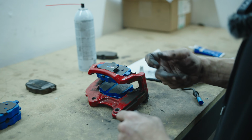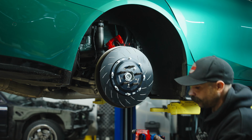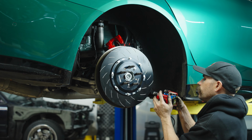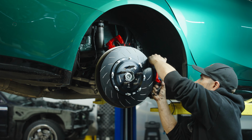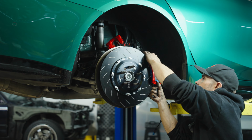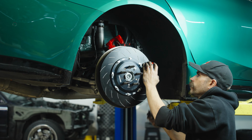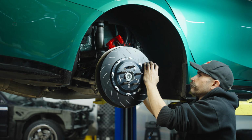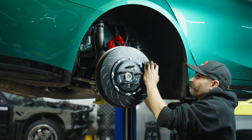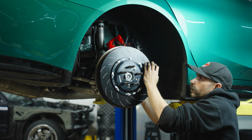We can go ahead and get the caliper bracket installed over the rotor, and then get the caliper popped back on. So this bracket will go into place here, and you want to make sure to wrap the pads around the rotor and then gently guide it into place. Once we get it here, we'll get our bolts put into position and hand tight. And we'll get the lower one in.